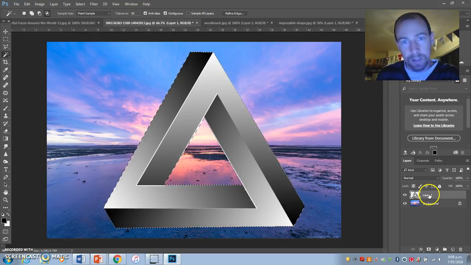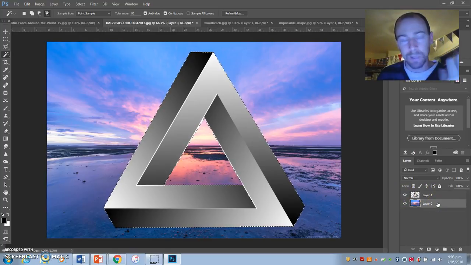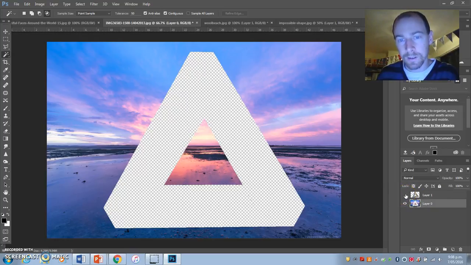I'm in this layer that I've selected that shape with, but I want to actually cut the background out. Now I can't cut the background until I take that lock off. Now I can. And so instead of cutting this layer, which I used to select, I'm going to be cutting the layer beneath it. So I go Control X, and see the triangle doesn't disappear because I'm not cutting the triangle, I was cutting the background. So let's get rid of the triangle by clicking on the eye, and it's gone. The background's gone. Now we don't need the triangle anymore, because that was just the shape.